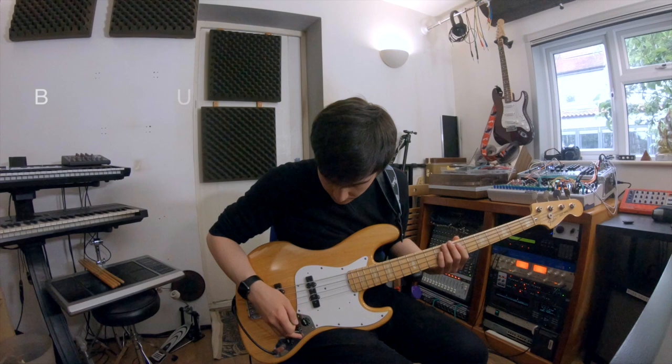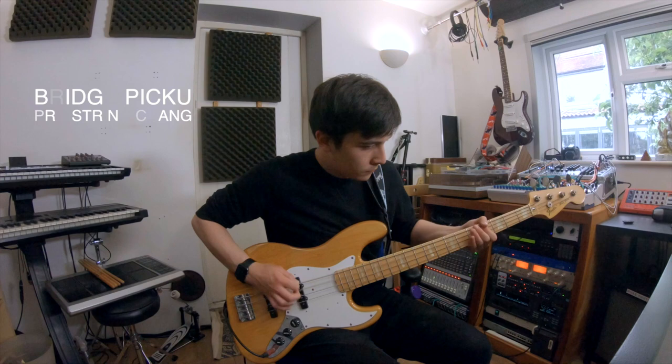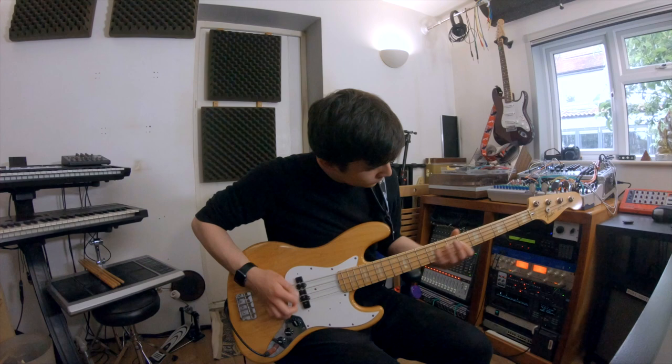Let's try and remember how to play a bass riff. Tone knob is down. Okay, let's try that again. We are currently on the bridge pickup. And the neck pickup.